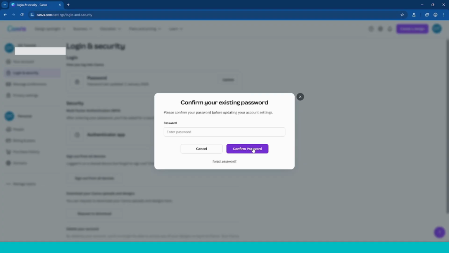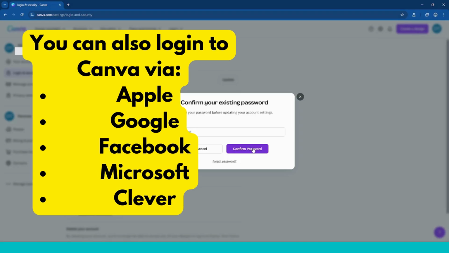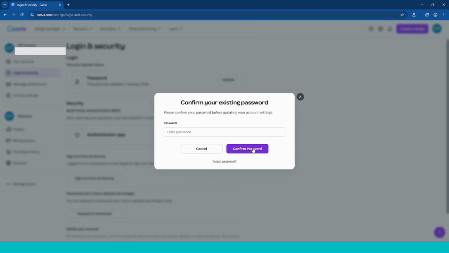If you're logged out, you can try to access Canva from another device or browser that you already may be logged into. And if you connected any of the accounts on your screen now, you can try logging in via those connected accounts as well and change your password. And if you're unable to log in, then you will need to reset your password. If you haven't set your password yet, then you will be asked to set a new password, and after that you won't need to change your password.